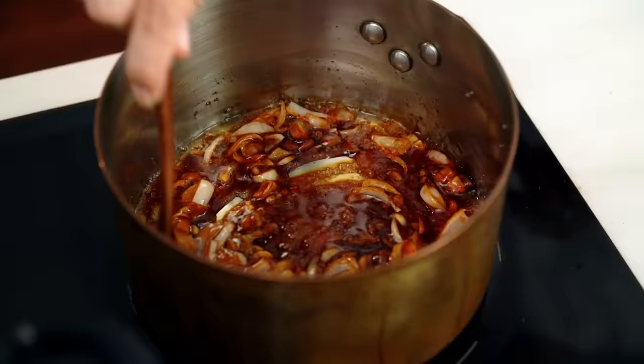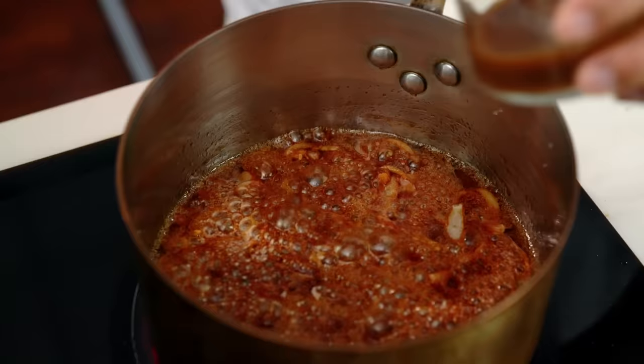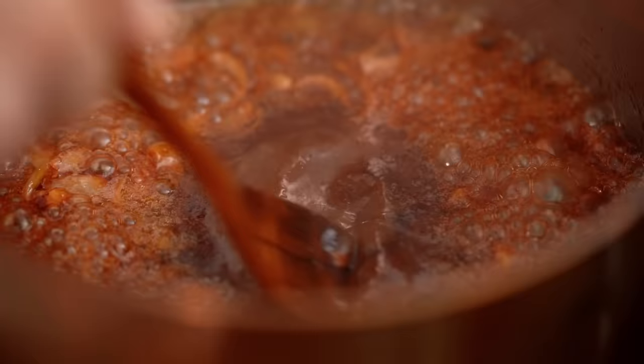Okay, so I've got my sweet and my sour and a little bit of salty from the soybean paste. I want a little bit more salty with some fish sauce and some sour with some tamarind. Didn't I tell you this sauce packs a punch? And look at that beautiful color already. Now you just want to let this simmer and let those flavors develop a little. Let me try a little bit here, and just be careful because that sugar is really hot, so make sure it's nice and cool.